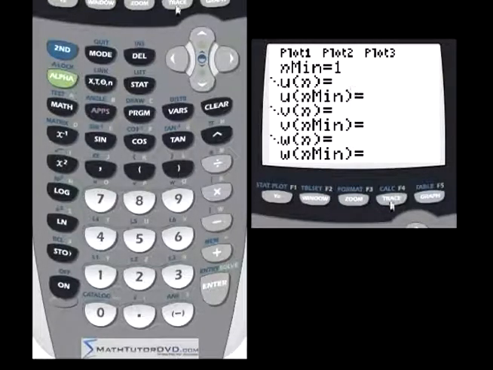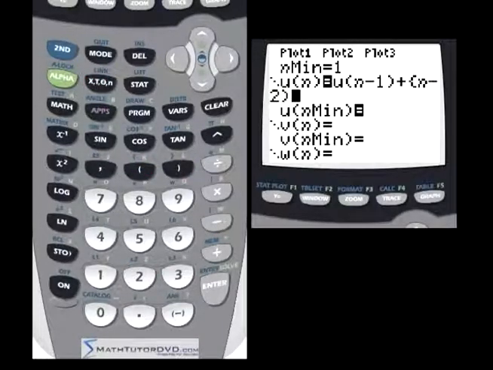Okay, so the way you do a Fibonacci sequence is you say u of n minus 1 plus u of n minus 2. And you put it in there like that. So this is a Fibonacci sequence. Basically, at whatever value of n you have, you take the 2 previous values, which I made a mistake here, it looks like. You take the 2 previous values, basically, and you add them together. So what we want to do here is we want to say u, and then parentheses, n minus 2, like that. That's what I'm trying to do.